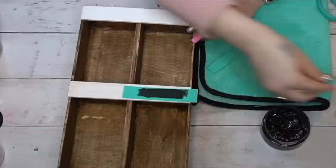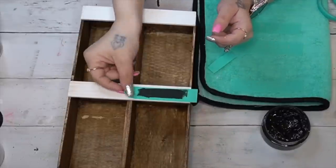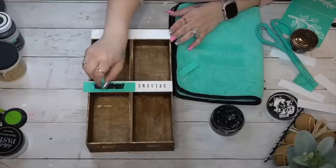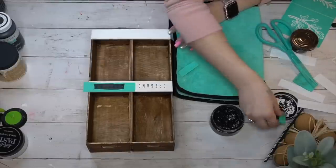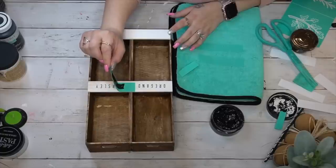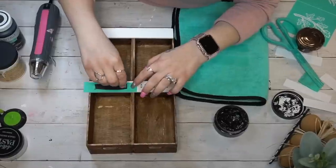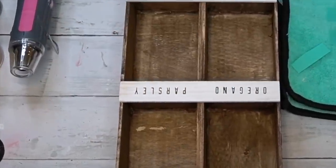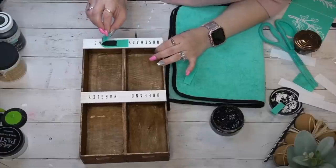And then once that was dry, I have a new transfer that's kind of like a little jar cutout add-on. It has the names of the spices and then a picture of the spice. So what I did was I just cut off the words and then I transferred those onto my little spice rack.